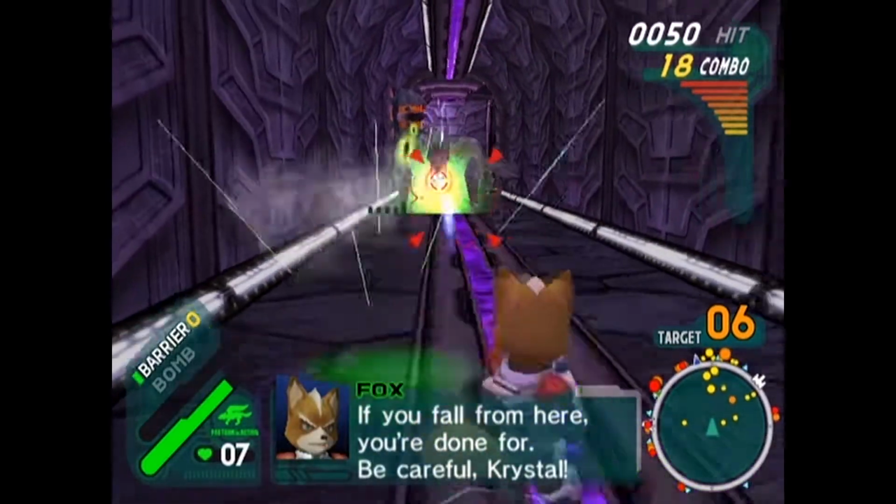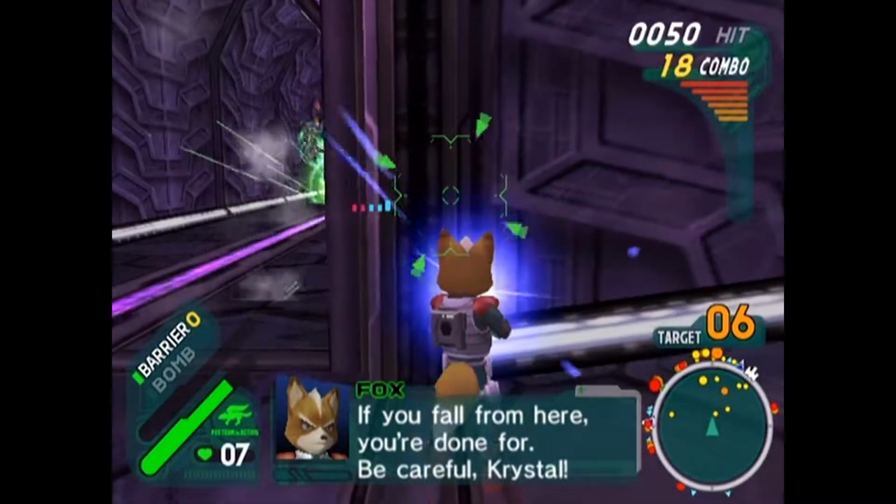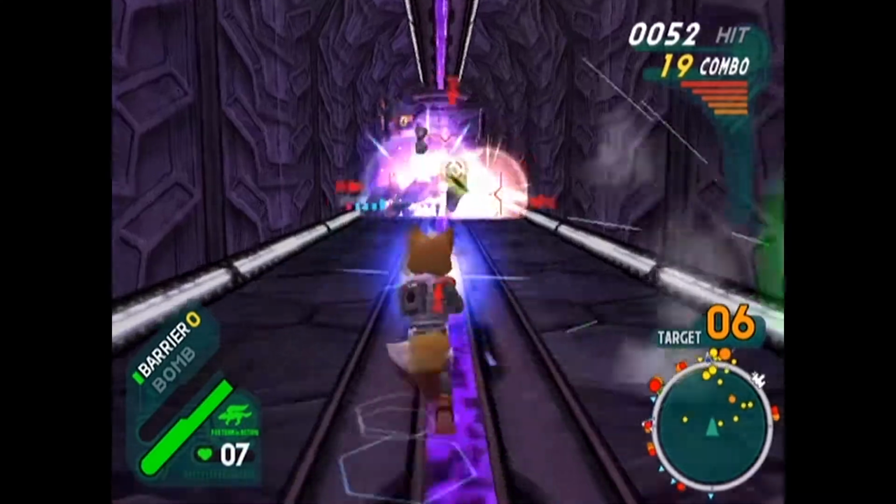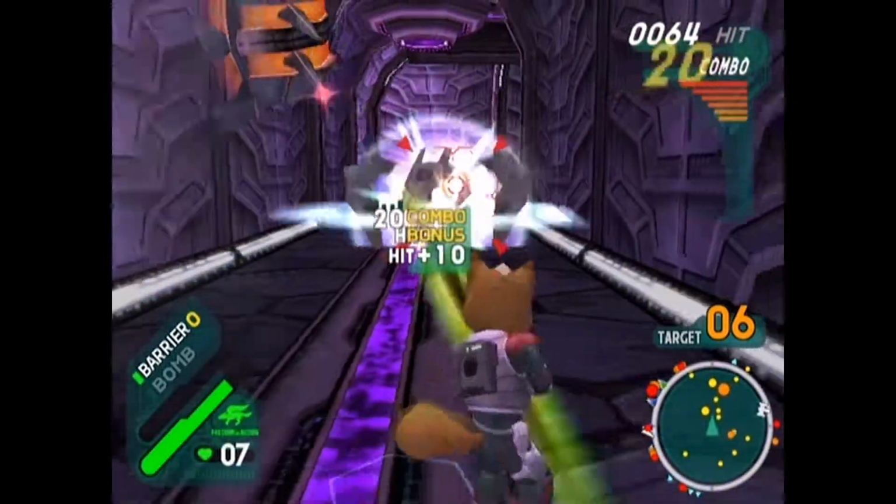If you fall from here, you're done for. Be careful, Krystal. Oh yes, Fox. If you fall from this padded room with no floors that open up, you're done for. Okay.